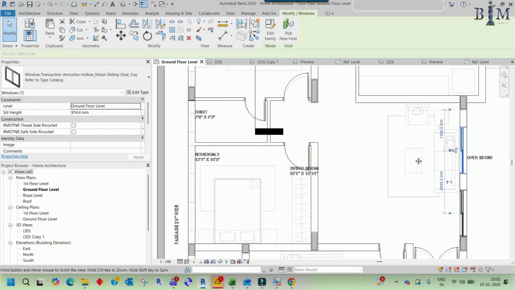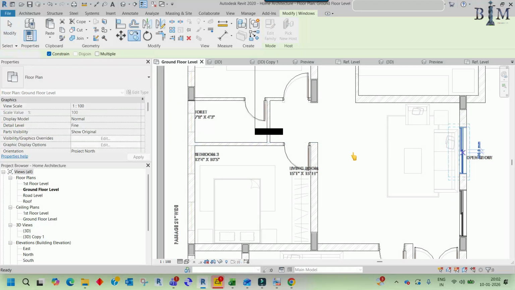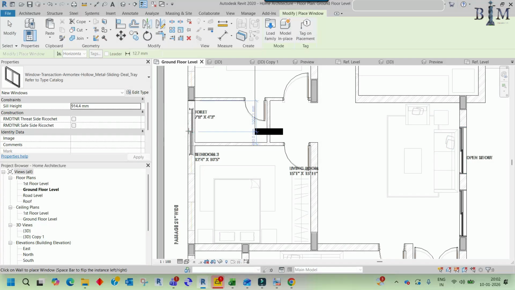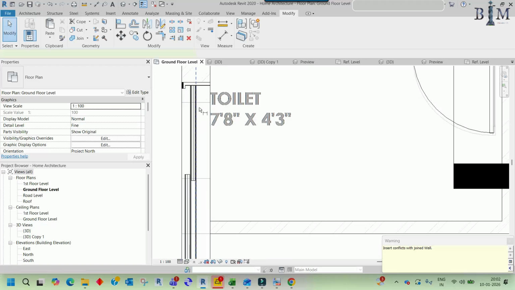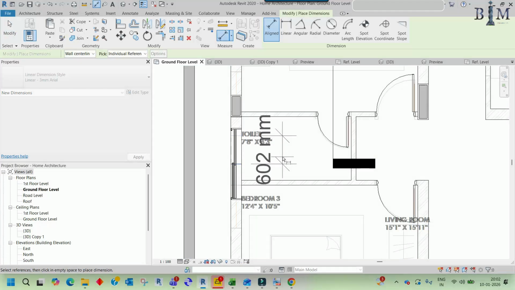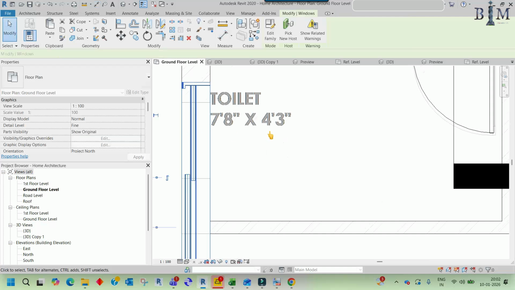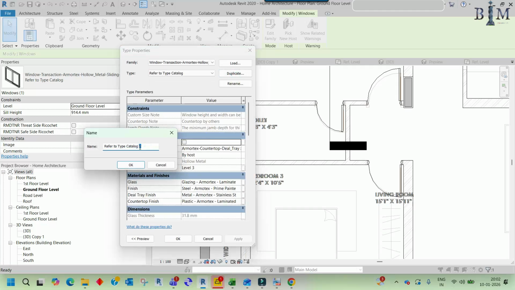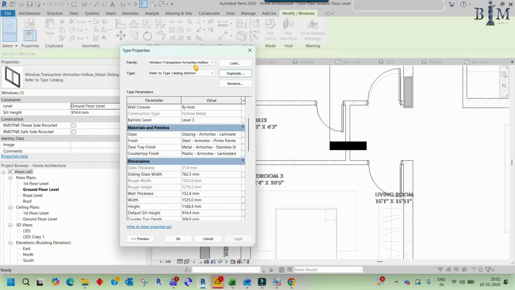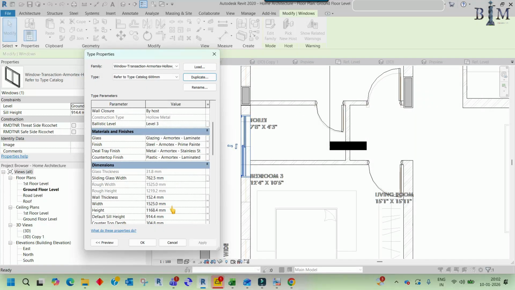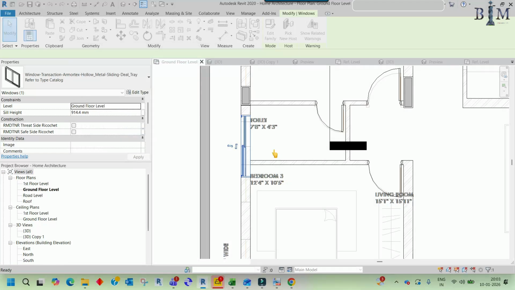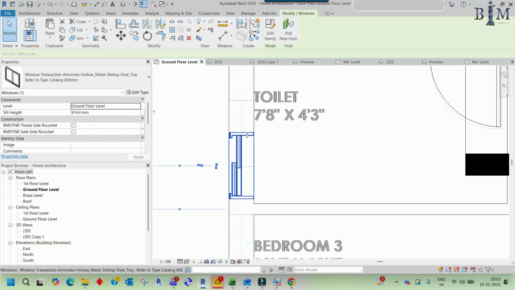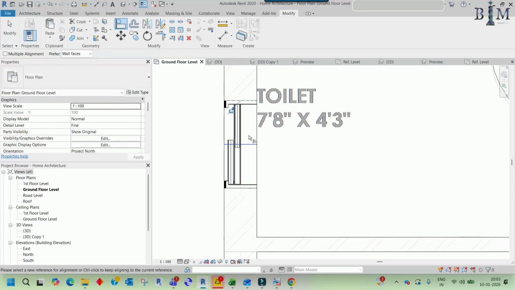Or if I need to copy the element, so copy, or CS, and place the family here at this location, and let me take the measurement. From here to this line, this is 602. So just select it, and here type, and here let me take duplicate, and I need it 600 mm, and okay, and I will have this size, and it should be the size here 600, and let me take the size, and okay, and it will be 600. So I believe okay, everything looks good. Now align the family with this line, and it is good.